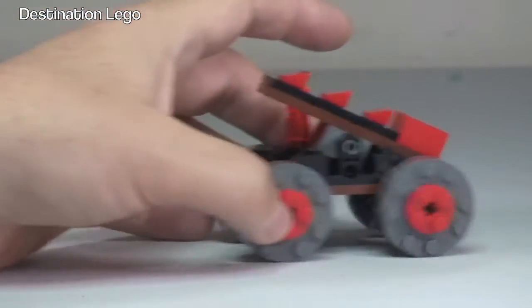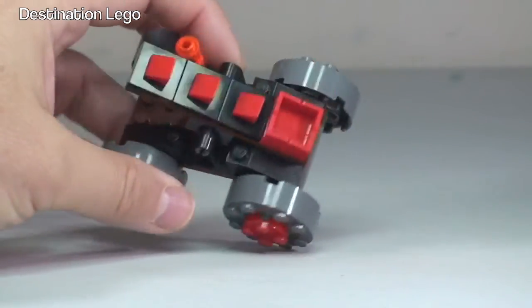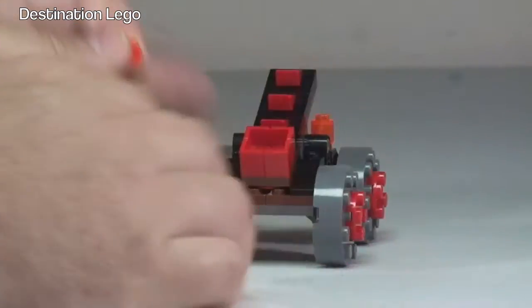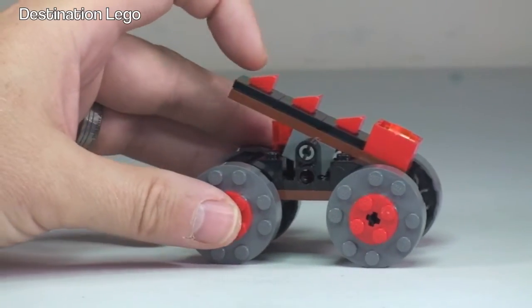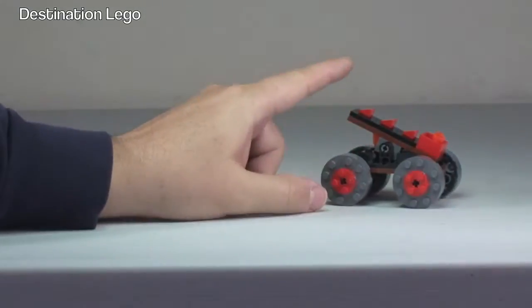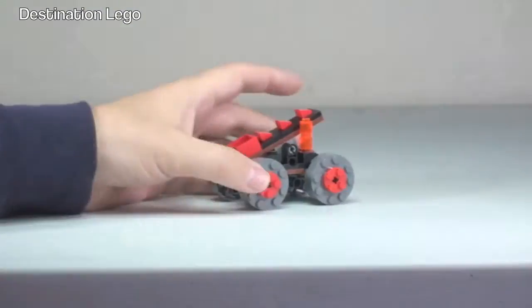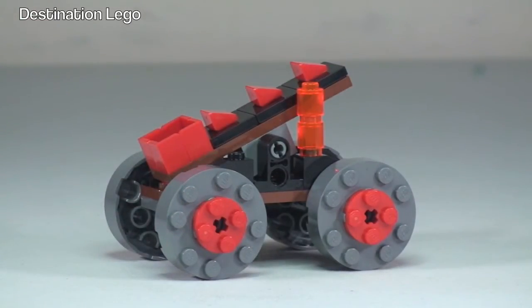Just spinning it back round, it's very simple to operate — you simply push down like so and it fires out the boulder, which sits inside here. Taking one of these off, that goes inside there. To fire that, just push down on here and you can see it fires out. Obviously only done that softly so you can see it; do it harder and it fires out at quite a shot. Quite a basic catapult, but it does the job, looks the part, and goes quite nicely to complement your LEGO Castle army.